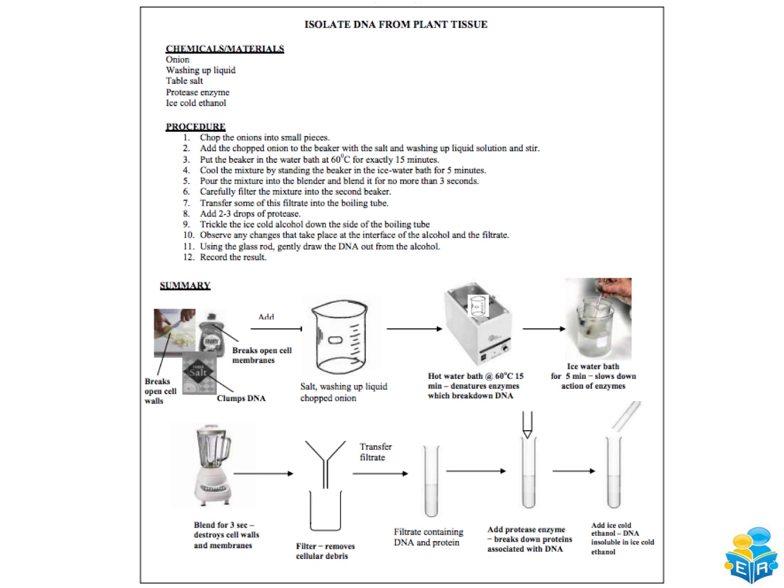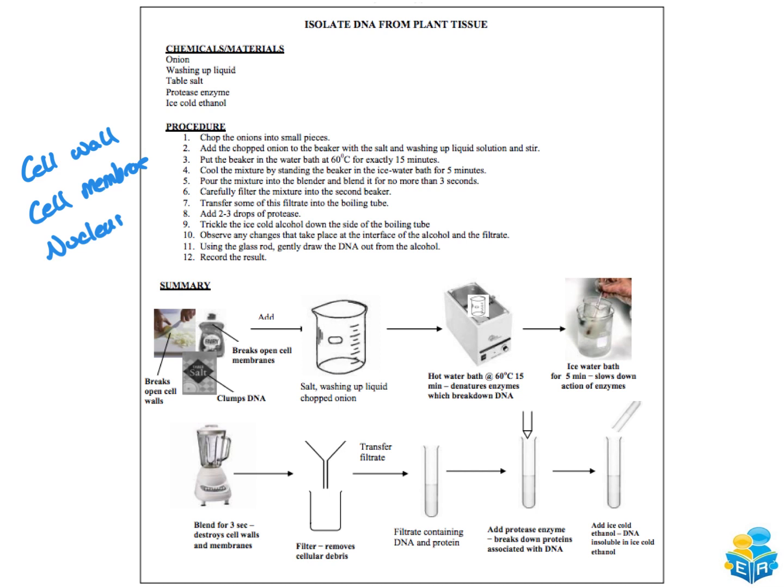Okay, remember, we're dealing with a plant cell in this experiment. So not only do we have a cell membrane, we have a cell wall and we have a nucleus. We have to get through all of that before we can access the genetic material or the DNA. It's inside the nucleus. So we have to get through the cell wall, the cell membrane, and the nucleus. How are we going to do that?